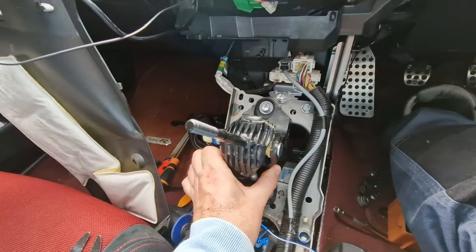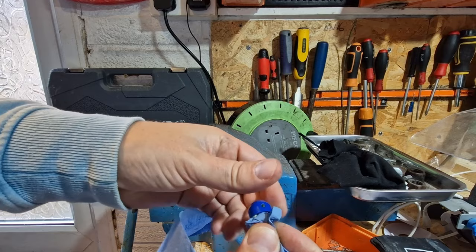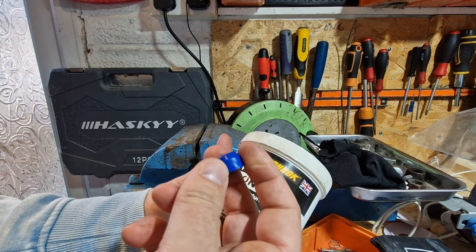I'm going to give it a little clean out and put some new grease in before I put it on the new extender. I'm going to use a bit of silicone grease — not sure if that's the right grease but this part is plastic. I'll have to remember to take it out and put it on the other blue piece.